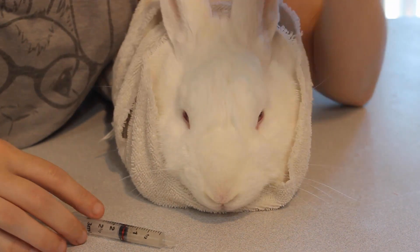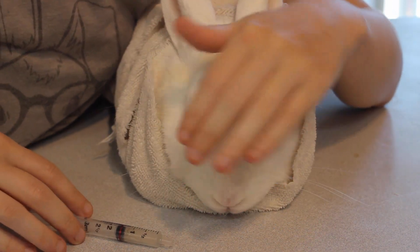This is going to keep them from bucking their head up to avoid the syringe. You don't want to force their head down or anything, but you do want to put a gentle pressure on their head so that they are not going to be able to escape from getting their medicine that way. I do this with my non-dominant hand because I use my dominant hand to get the syringe into the mouth, because if not, I'll tend to miss the mouth.